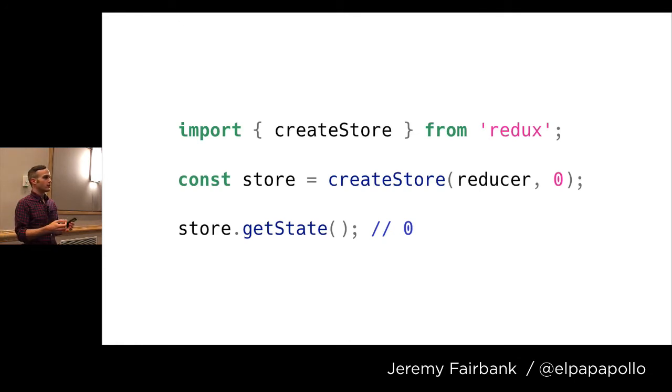In terms of code, the Redux library has a createStore function. We can import that, and then I can use it to create an instance of a store. I'm going to give it my reducer as the first argument, and then I can optionally give it initial state. It's optional because, if you recall from the reducer function, we can use a default parameter value to set the initial state, and Redux can figure out what your initial state is that way too.